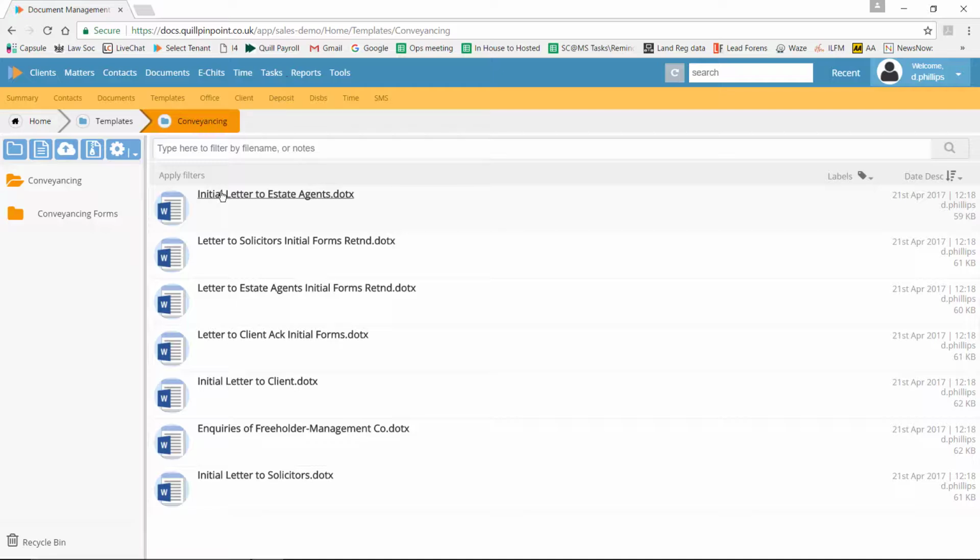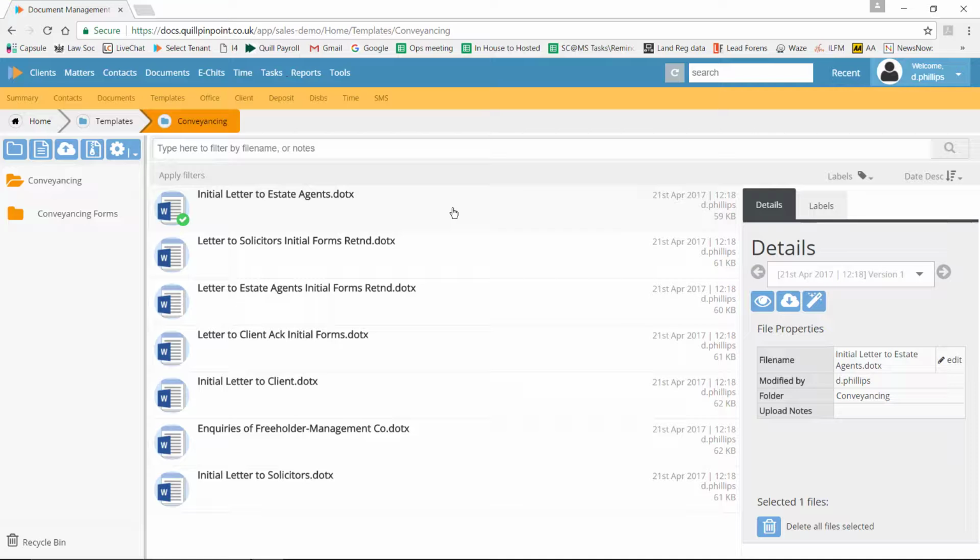The templates can be I-tagged and automatically populated, that simply means filled in, from the data within your database, and that includes data held on contacts that have been linked to cases. The merging works as it has always done. So to use a template, select the one you want by clicking under or to the right of the template's name, like there. If you actually click on the name itself, it will open the template as a template, and if you want to create a brand new template, you can do so.